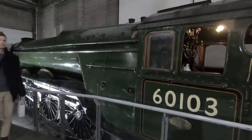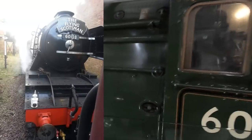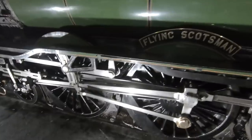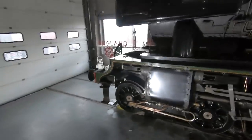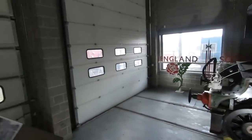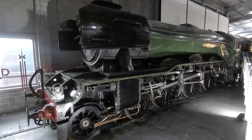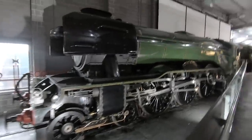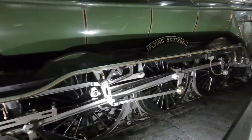I don't remember if that's the number it had when we went on it. I've got a picture of when we went on it. I was a little bit mesmerised by it — I thought, oh, Flying Scotsman's here! Some really shiny driving rods there. Approaching it from the front. It says National Railway Museum on the front of it. So I think it's there for a few repairs or whatever.